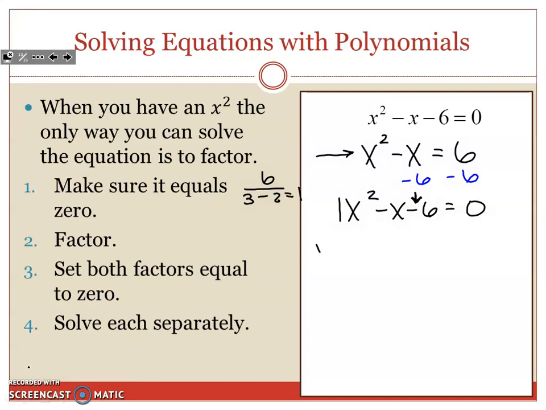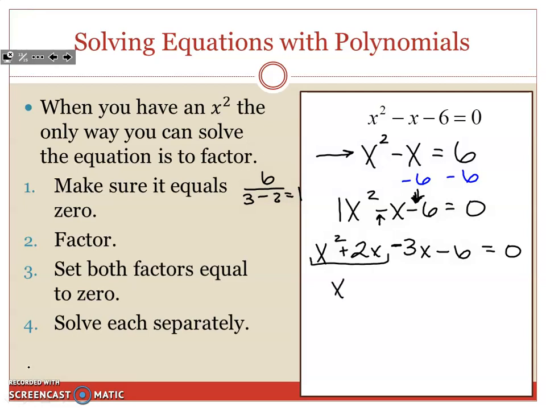So I'm going to use x squared, negative 6, and then I need a 2x and a 3x. Minus also means their signs need to be different. So one's a positive, one's a negative. Since this is a minus here, I'm going to want a negative 3 so that my answer when I combine those together will be negative. So positive 2, negative 3, that'll work. And then I still have this equals 0 off to the side, and I just keep that over there, and I won't need it till the very end.